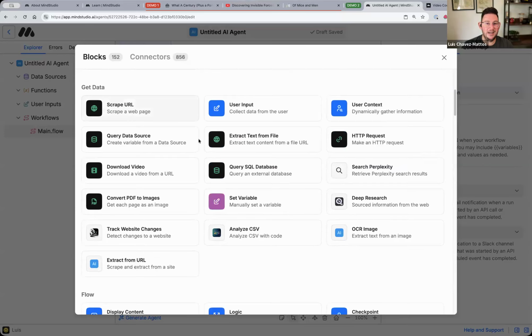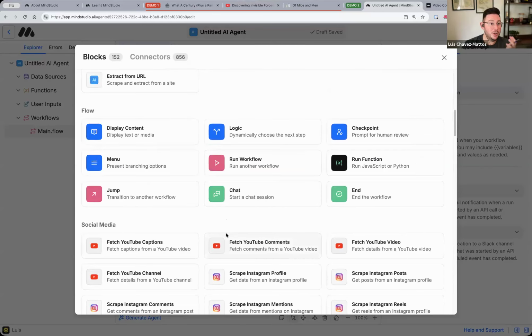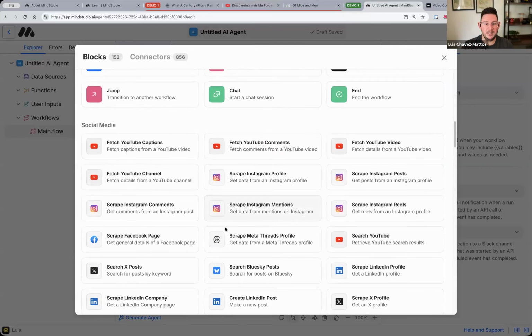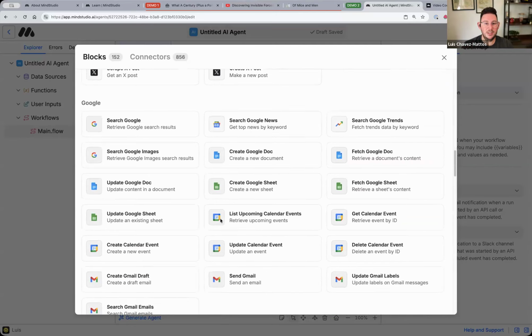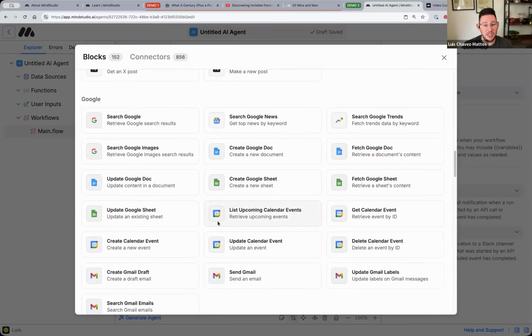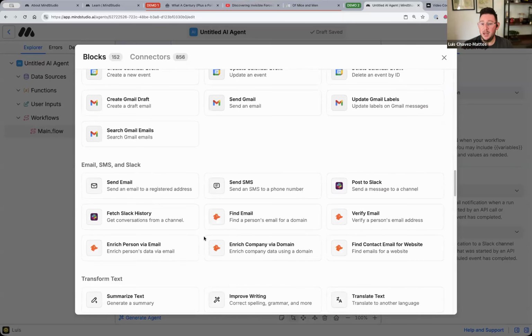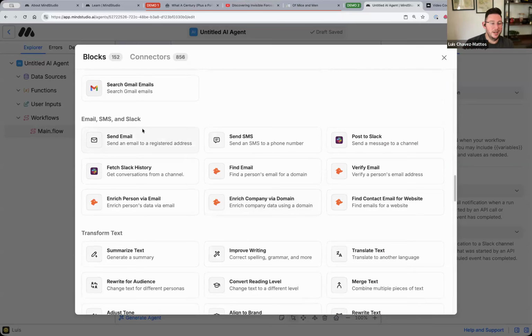They can get data from various different places, whether that's scraping URLs or querying your own databases or collecting information via Google Forms style form fields. They can route your workflow in a bunch of different ways. They can tap into social media platforms. They can tap into your Google Docs and Google Sheets, Calendar and Gmail. And they can also programmatically send emails or SMS messages or post to Slack.